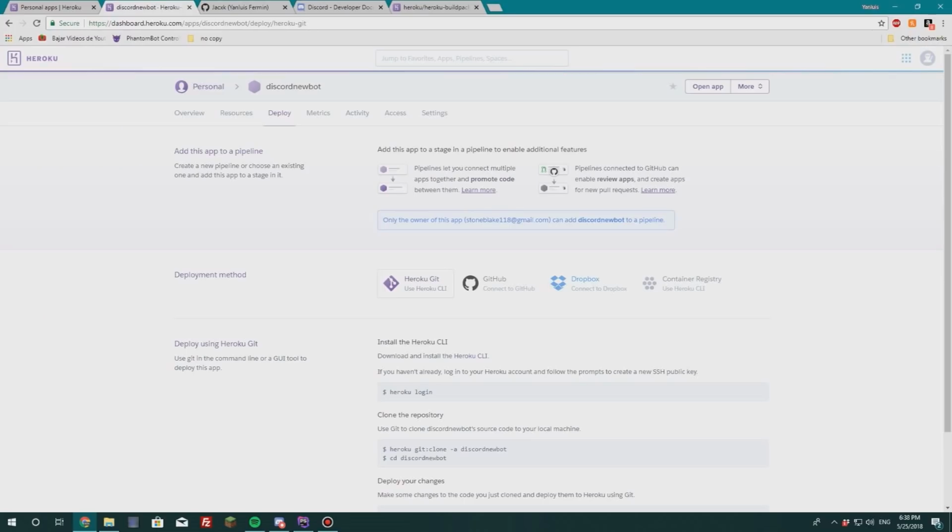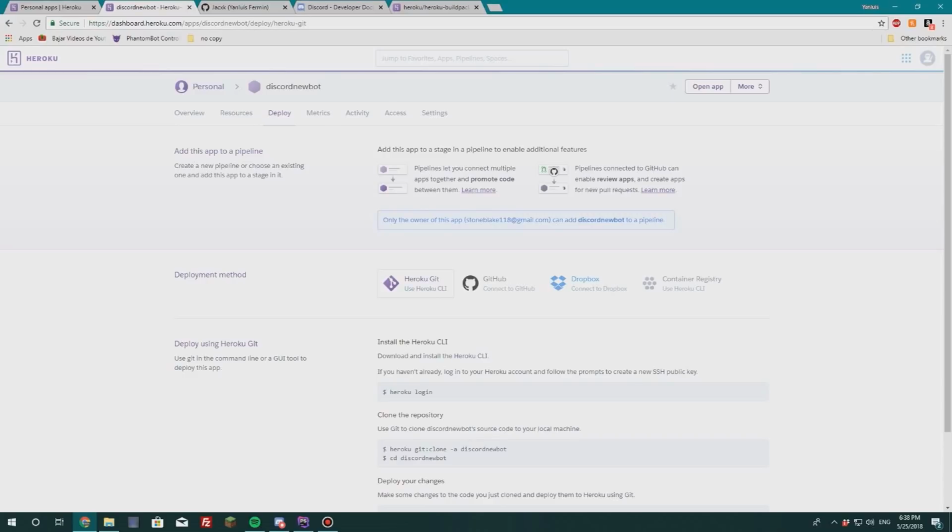Okay, so I'm gonna show you 3 ways you can deploy your bot. Hey, it's me from the future. Yes, I know. So actually there are 2 ways only on how you can set up your bot on Heroku, and forget about Dropbox because it's not going to be supported anymore. So yeah, keep watching and see you soon.